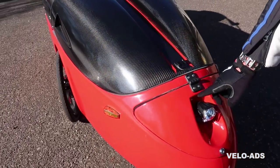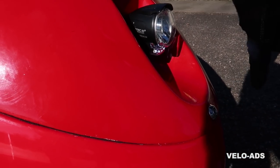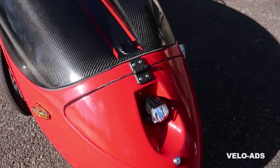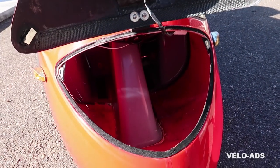I can't remember the name of this light, but it's the newer model. IQ. It's the IQ Lumotec. It's got a daylight built into it that comes on and off. Brilliant. And you've got a luggage compartment here by the looks of things. Yes, and it's open, I think. Yeah, you can go in there.